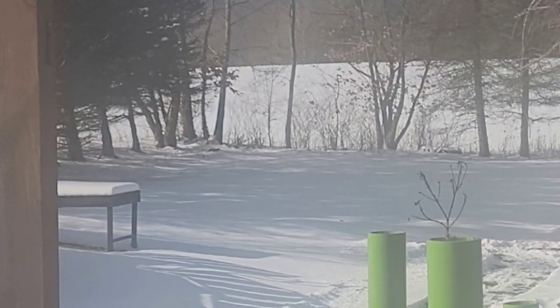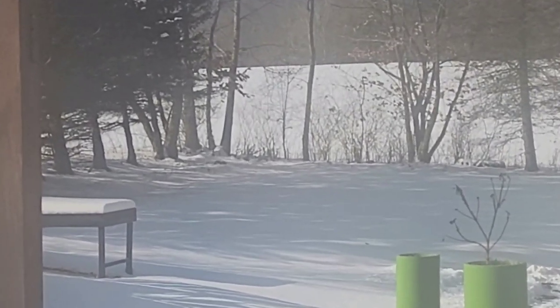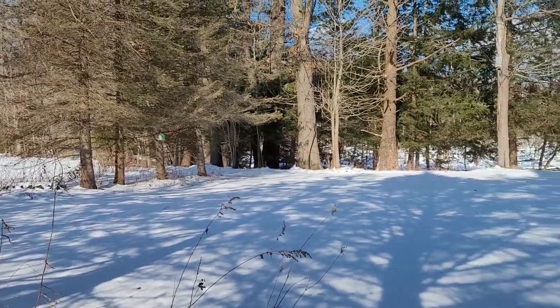There he is right there — I know it's kind of blurry, it's going through a window, but there he is right there folks. Squirrel in the backyard and we're going to go get him. I'm just going to sit here and wait until that squirrel comes out. I have no idea how long this is going to take, but I was wondering if you guys could help me achieve a goal — trying to get my likes to go up. I was wondering if we could reach 35 likes on this video. It is my birthday after all, so that'd be a great birthday present from y'all. Now I'm going to focus and we're going to get this squirrel.